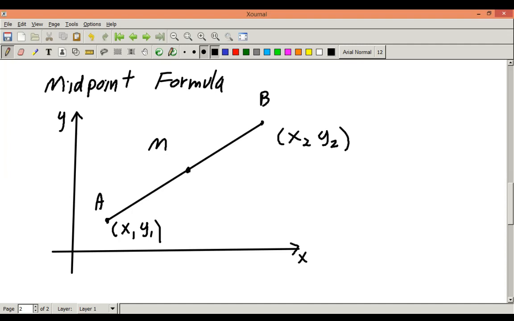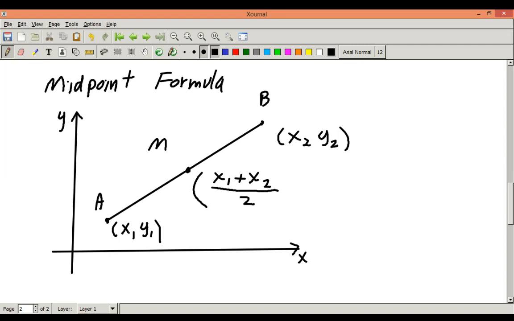So we're going to calculate then the coordinates of the midpoint. Actually, I'll just give you a formula for that now, and then we'll do an example. The way you're going to get that midpoint is you're going to average the x-coordinates of the 2 points A and B, and then average the y-coordinates of the 2 points A and B. Average, remember, means that you're going to add two numbers up and then divide by 2. So if I take those two x-coordinates, x sub 1 and x sub 2, and add them up and divide by 2, I will have x sub 1 plus x sub 2, divided by 2. That's going to help you calculate the x-coordinate of the midpoint.